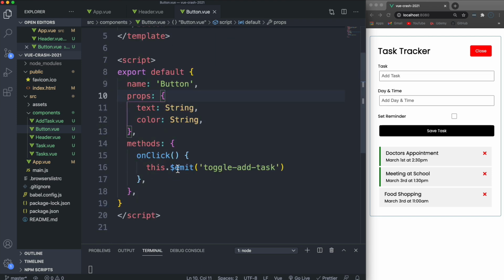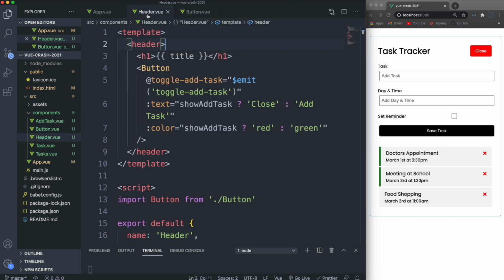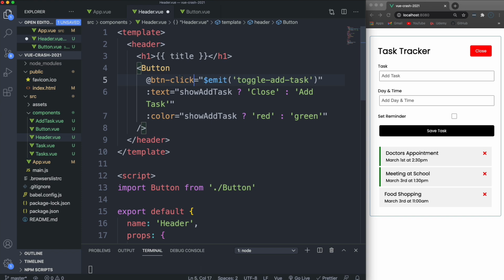So the on click here, I don't want the emit to be toggle add task, because if you want it to emit something different, you're not going to want this. So let's actually just call this button click. And then in the header, instead of catching this, we'll call this btn click, and that should still work.